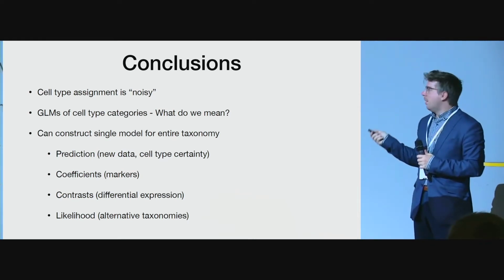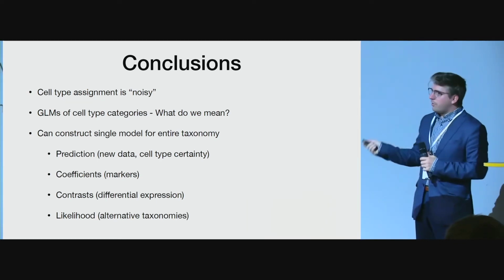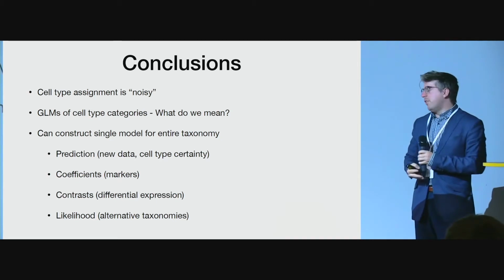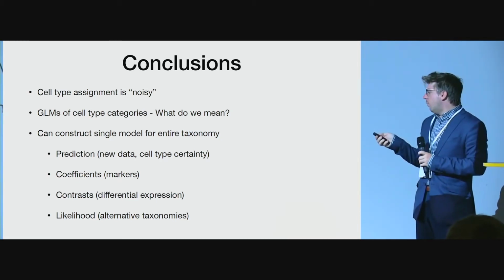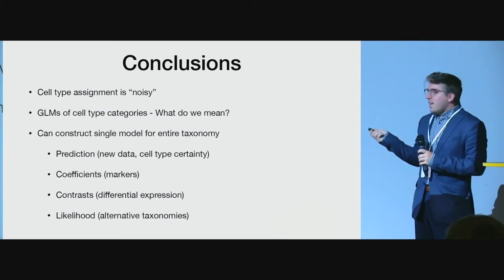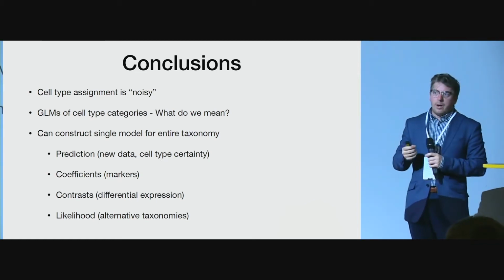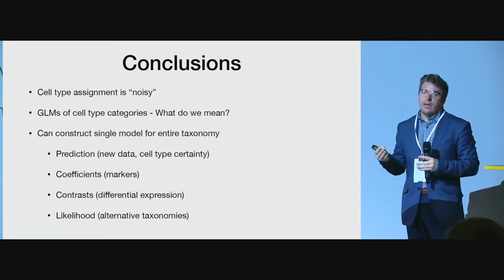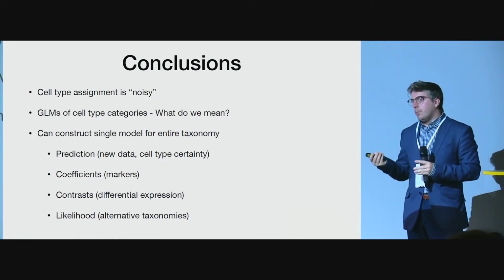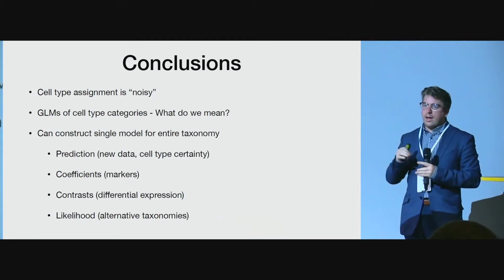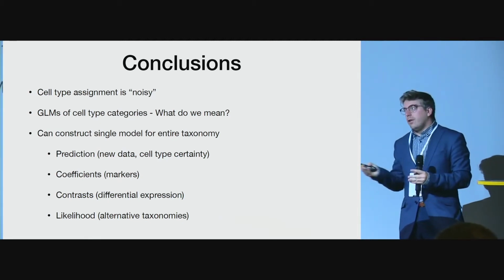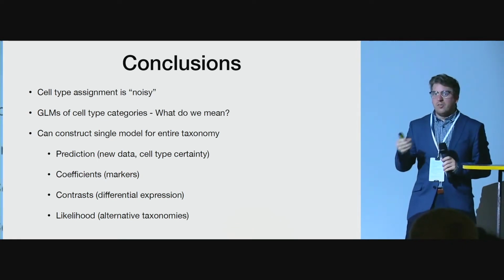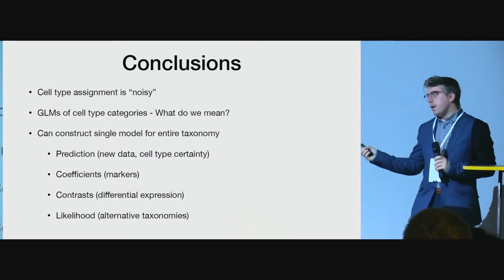But it does allow you to construct one single model for an entire taxonomy that can combine all of the data together. And something I didn't talk about is that you can simply say whether the cell types are better explained by being from different labs versus being from different technologies. It requires that more labs put in more data that have common annotations. But once you have done that, you can actually quantify how much of the cell type prediction comes from this being generated in this lab or from the molecular measurements.